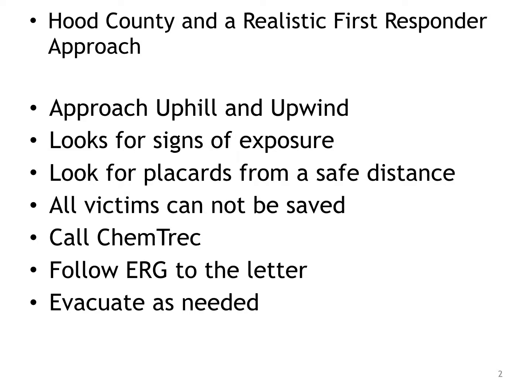Here's the kicker. How far? Well, let's make it simple. Let's start with the closest people and residences and businesses located right there to the scene. At least 3 or 4 houses in a circle around that scene. Remember though, do not go downhill and do not go downwind. You need to be cognizant of these. Always keep your head on a swivel when you're having to deal with the flow path of these materials and you're starting an evacuation.